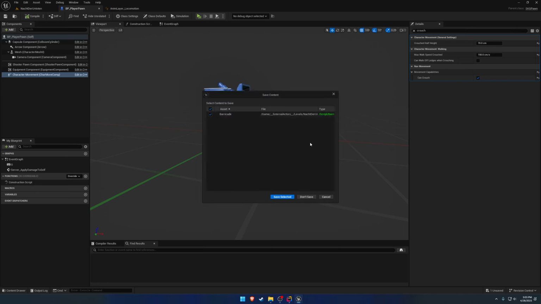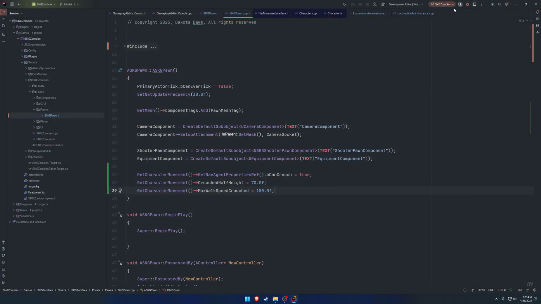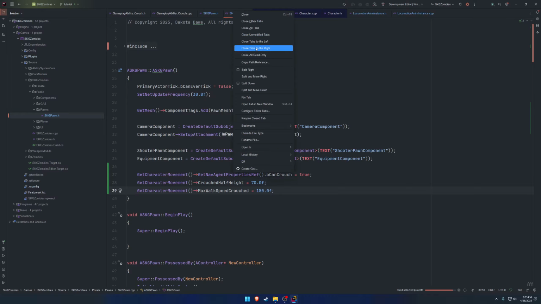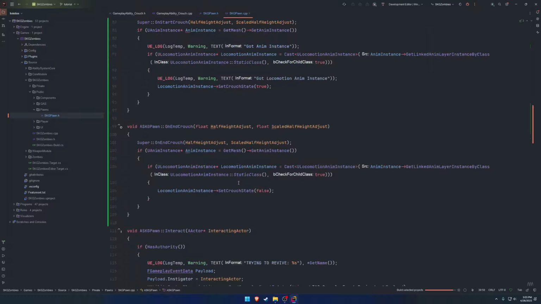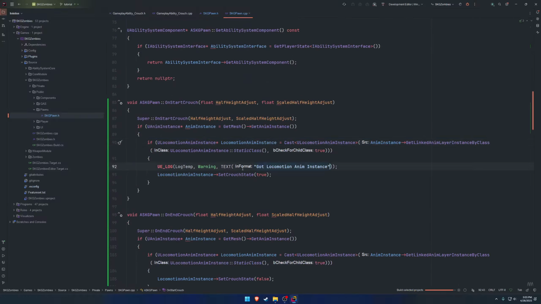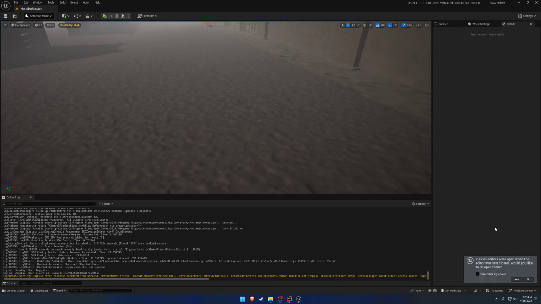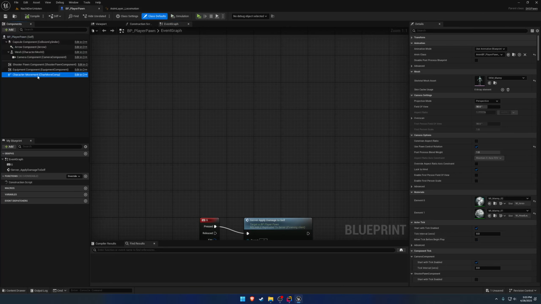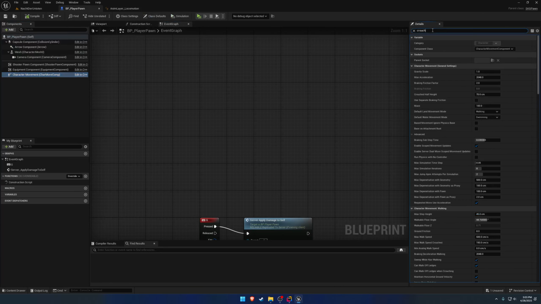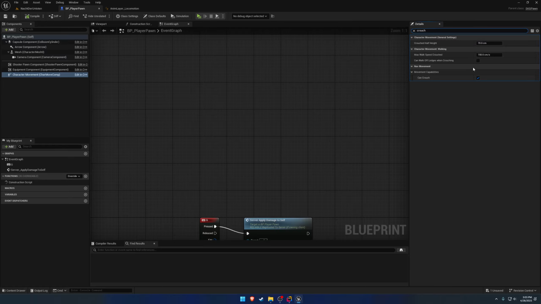So with that said, let's go ahead, close out of the editor, recompile, relaunch, and just make sure we are good to go. And because I know these work, I'm going to remove those two logs where we start crouching as well. Okay, back at our player pawn, we now have our given defaults.